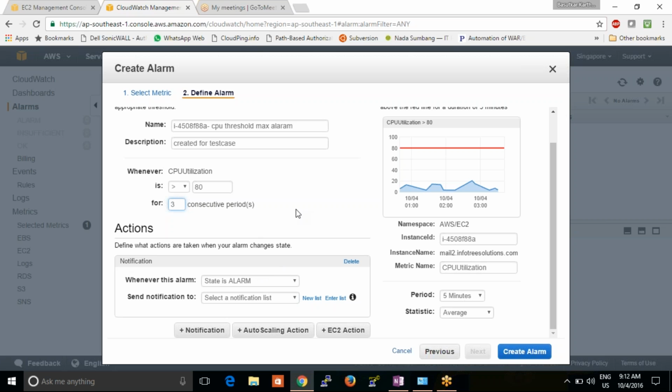Next, you have created an alarm. After clicking on create alarm, it creates the alarm. So after creating an alarm, what should you do? Apart from creating the alarm, I want to be notified also. I want to get a notification. So this alarm has to trigger some actions. What kind of action? Here under Observe, you can see three kinds of actions. One is notifications, second is auto scaling action.